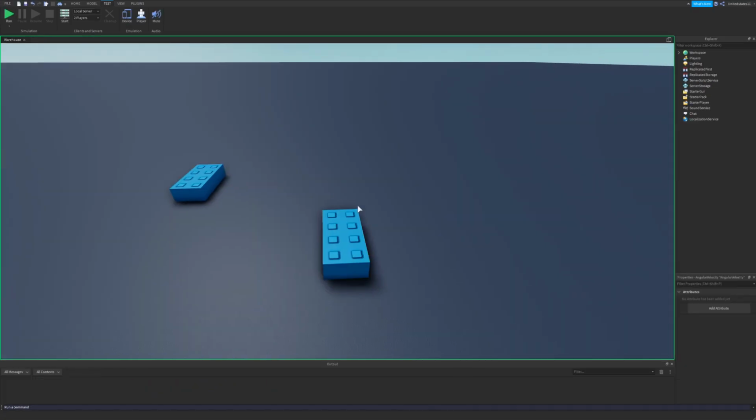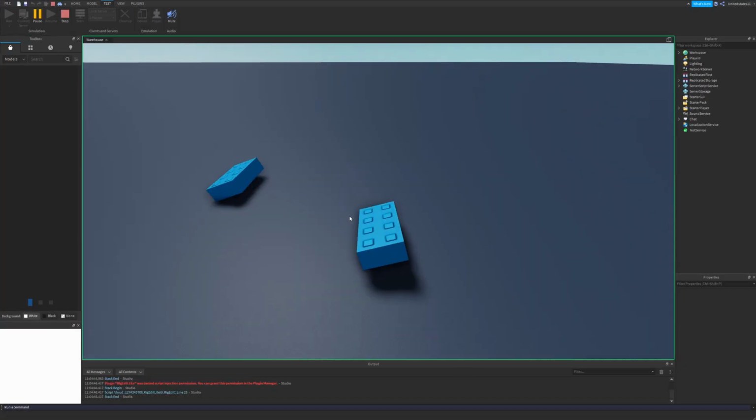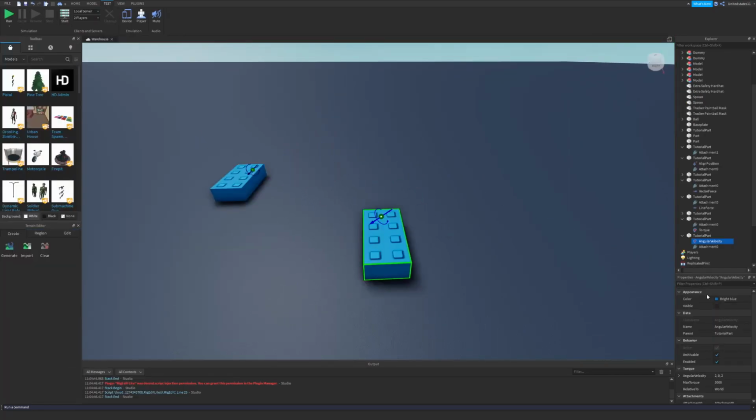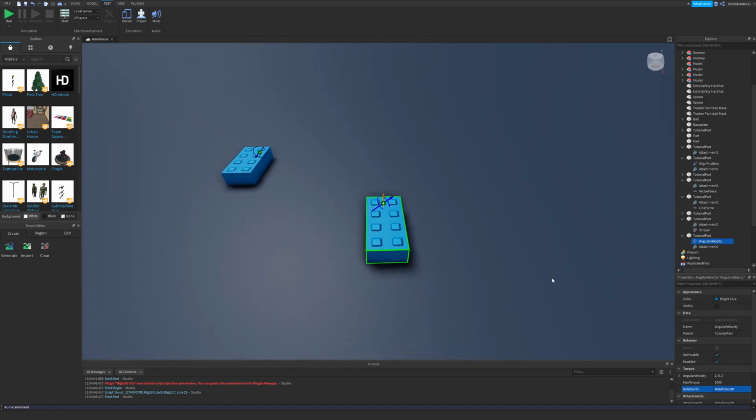The one after this option is the max torque property, and this will set a limit on how fast the part can travel when active, basically restricting it to a certain max speed. Lastly, there is the relative to option, once again changing the point at which the part will travel towards.